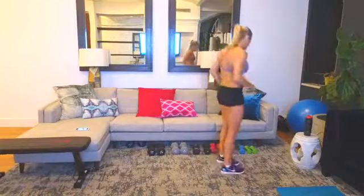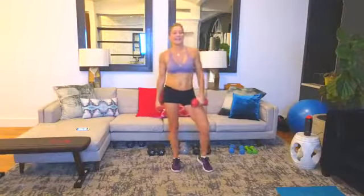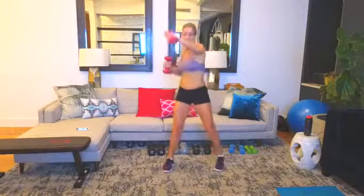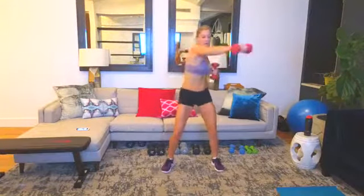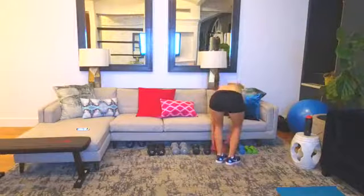Next we're going to do a punching bag. I'm going to get eight-pound weights. Feet are hip-width apart — one and one is one. I want your entire core tight and rotation in your trunk, but keep everything tight. There's a little dip between each one, you're coming up on your toe. You can also do uppercuts if you want — doesn't matter which one you do, you can split it halfway. We're doing 15; remember one and one is one. I'm doing uppercuts for the last five.